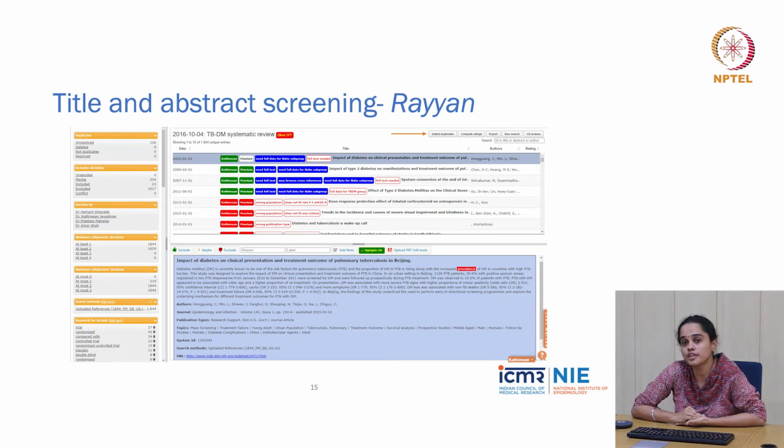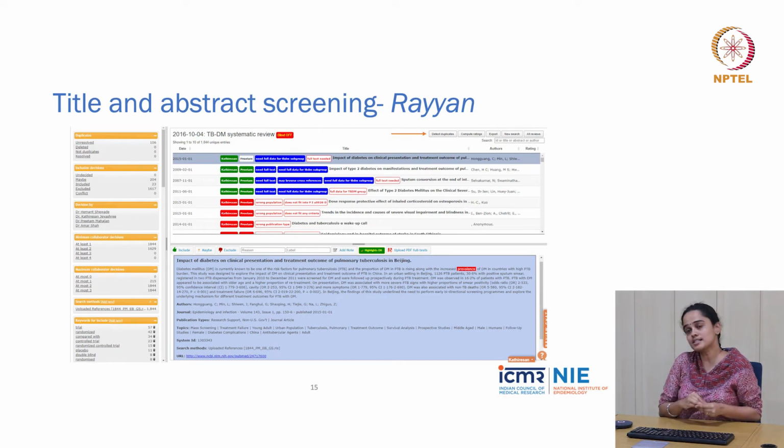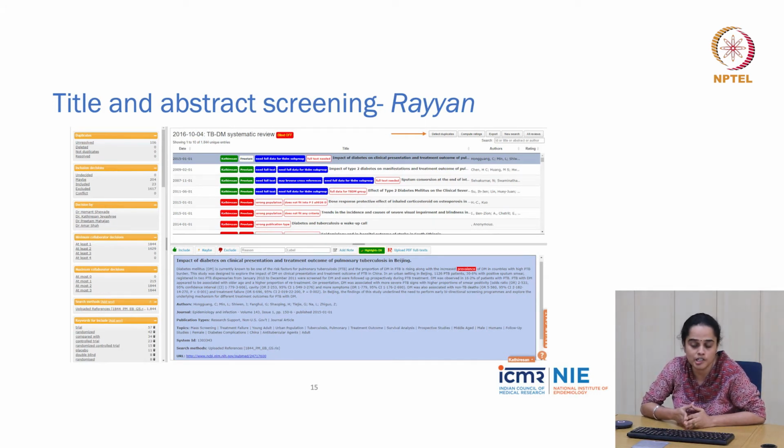It also gives you a way to assign a specific reason. Please understand, systematic reviews are long winding processes. You may feel like you remember today why you rejected or did not include a particular article, but you may not remember the same 3 months down the line when you're writing it up, which is exactly why these come in handy. So I put up a label and indicate why I am not including this particular article.